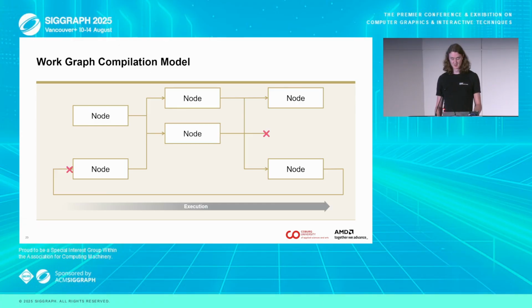For example, here we have something that's not allowed in our graph. We have a cycle at the bottom. We're dealing with directed acyclic graphs, so no cycles allowed. And on the right, you can already see there is a connection going nowhere, meaning there is a node missing, and obviously that will also cause the graph to not compile. Luckily for you, you don't have to deal with any of this because the work graph playground will just do all of this for you, and we'll see some examples for this later on.